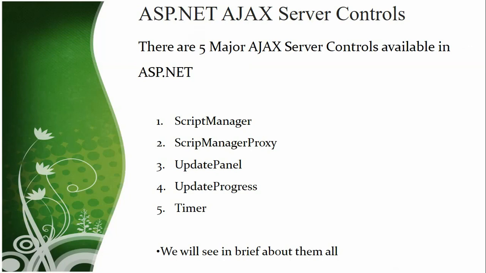I think with this slide I'll stop for today, but please note there are 5 important controls of AJAX in ASP.NET, and we'll be seeing each of these in detail in the next class. I just want you to remember these 5 keywords. These are very, very important. Starting with script manager, second one is script manager proxy, third one is update panel, fourth is update progress, fifth is timer. These are all very powerful controls which we'll be seeing in the next class.